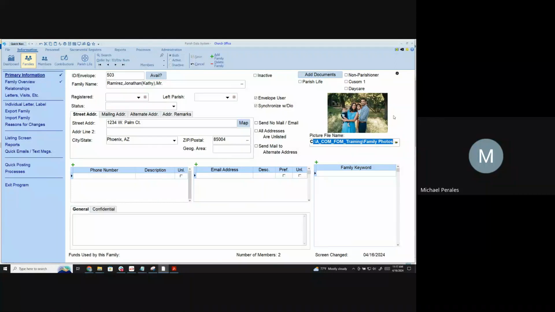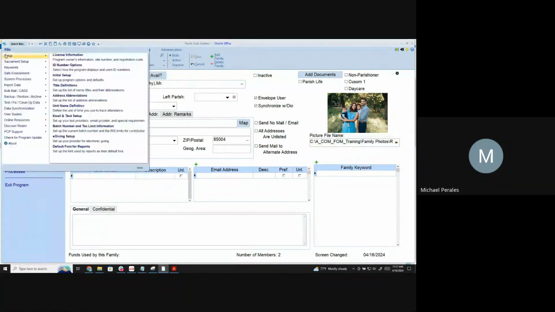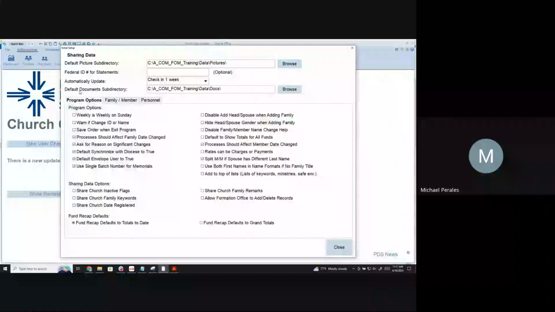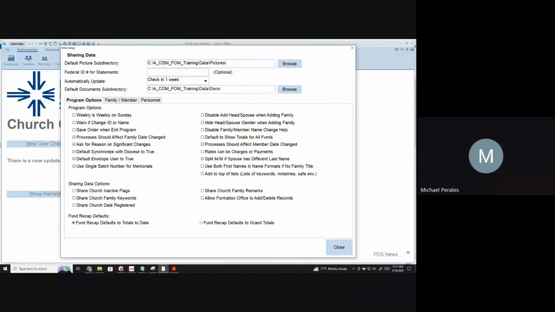Okay. So here's what I'm going to suggest. If you go to File, go to Setup, and go to Initial Setup. You'll have a default directory for your pictures and for your documents. This is what we are talking about.